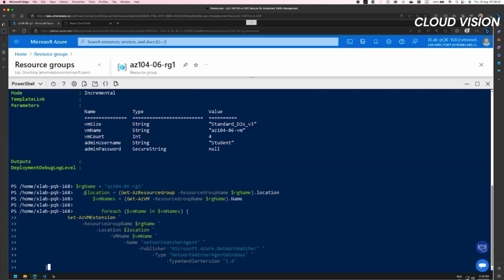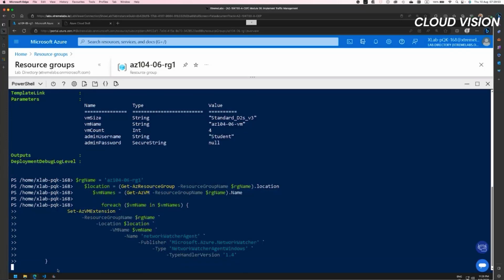In this script, you can assume that it's setting up the resource group name and location. It's getting it from the RG, so the resource group has a location, and it's using the same location. It's got the VM names, which are under the VM name we have set up. So it's looking for all the VMs within that location, like the RG. Here it passes the resource group, then does the for loop, going through each and every VM and installing this network watcher agent. So let's wait. It should take about 5 minutes when it's installing the network watcher on the VMs.